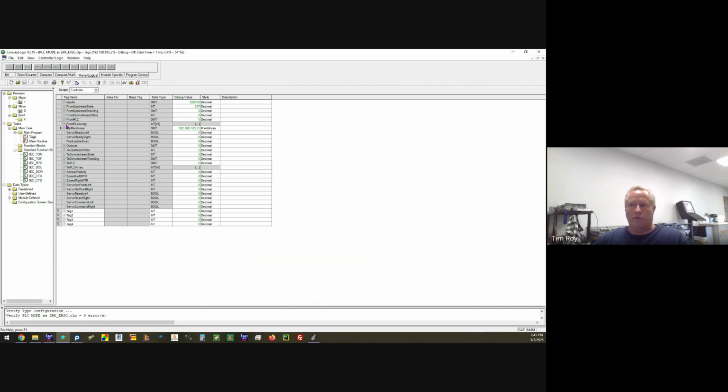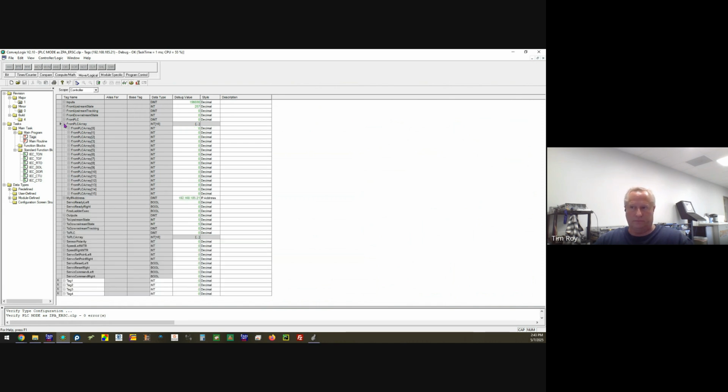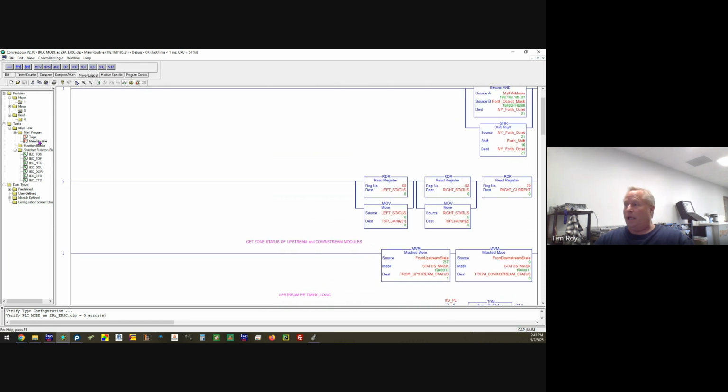We would use from PLC array, and we would use, where is it, to PLC array. These are 16 integers each. And here I'm sending the status of the left motor. I'm putting it in array 1. And the status of the right motor, I'm putting it in array 2.